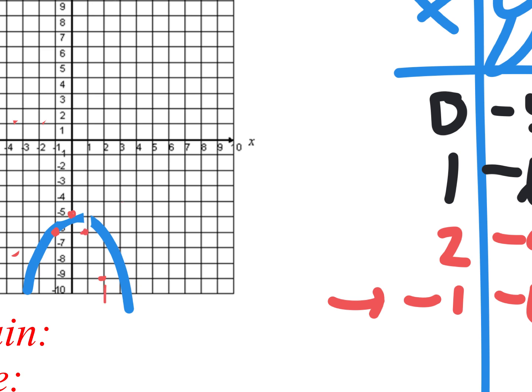So, final answer is this red one. Do you get why I tell kids that they shouldn't just kind of rough estimate? I mean, that was off. It was in the right neighborhood, but you have to have exact points to get these right. All right. That's all I got for you.